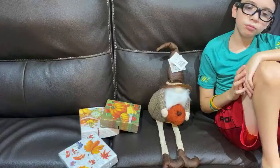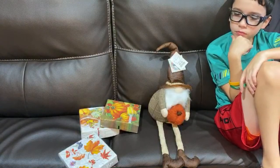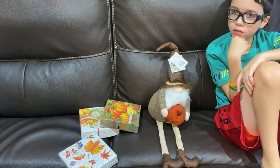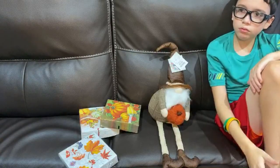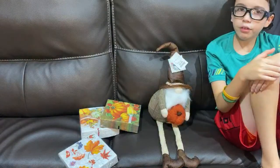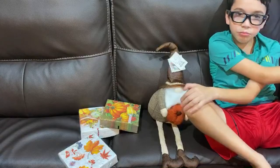Some things I can't show, because I bought things, and they only had one of these. I'm buying it for DIY or something. I'll show you that later. Why can't I show? Because they're going into gifts for people, and I want people to be surprised when they get their gifts, and not be like, oh gosh, I saw that. Although I really hate it because some of this stuff is so darn cute, but I can show you what I got for myself.